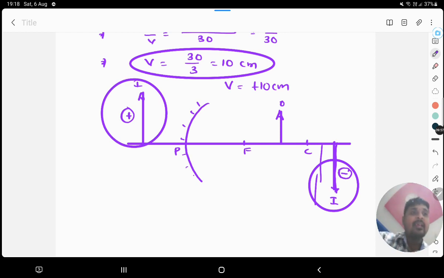So these are the 3 important sign convention rules that we are going to use while solving any problem related to spherical mirrors. Okay, spherical mirrors have important sign conventions and distances should always be measured from the pole. You have to remember this. Another thing is, you have to understand that the side on which you place the object, that entire side is taken as negative, opposite to that is taken as positive. And the next one is regarding the height. If the image is formed above the principal axis, then it is plus. If the image is formed below the principal axis, its sign is taken as negative.